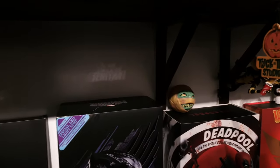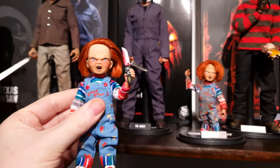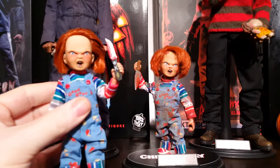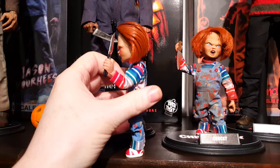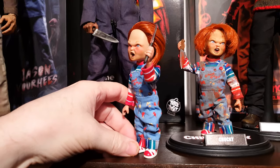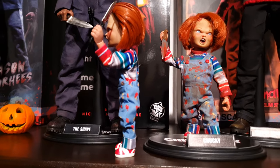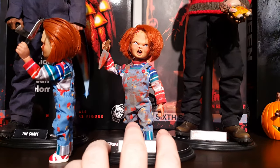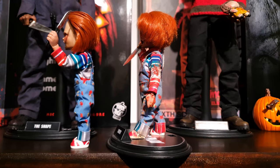And just for comparison, where is it? Oh, there it is. So here is the same figure, but unmodified. So two retro cloth Child's Play 1 Chuckies, but this one has not been stuffed. So you can see, whoa, stand up. So you can see, very thin, so definitely needed stuffing. There we go, so that's the difference between the two now.